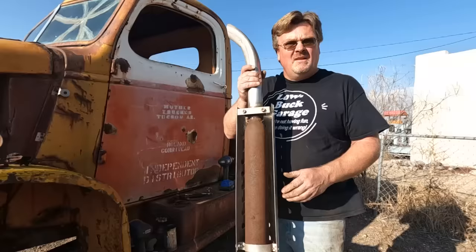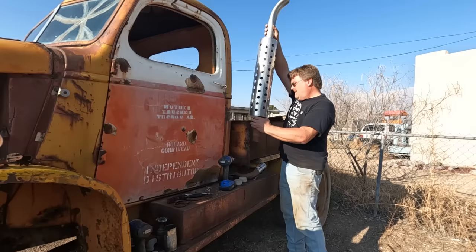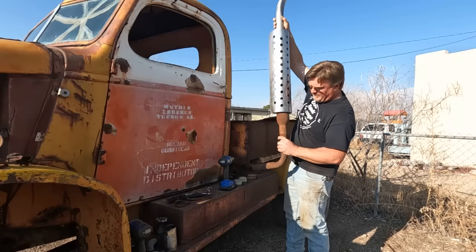Well, I got the glass pack without rust holes safely tucked inside the stack, connected to the top, and got a couple bolts here that this can drop on and locate securely. So now it's just a matter of going under, because this is not going to be any cosmetic stack. This thing needs to function. I want to see rust blowing out of the end of this thing.